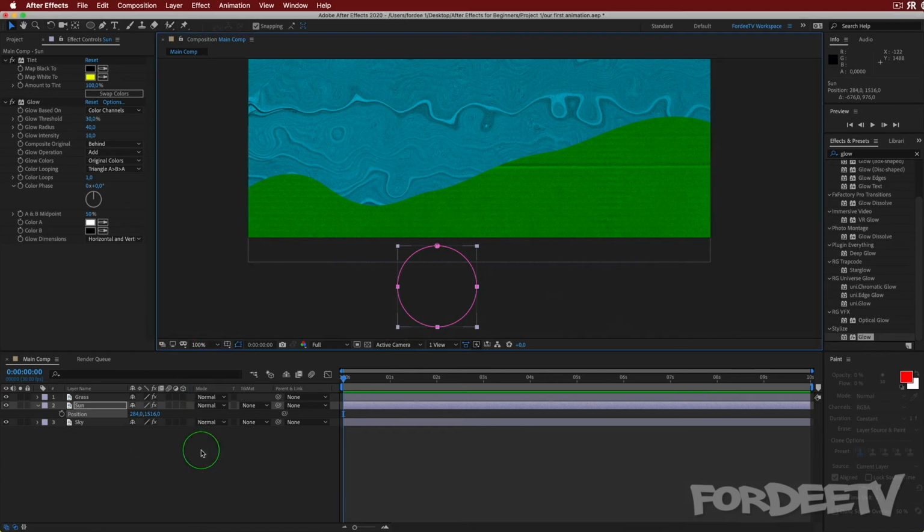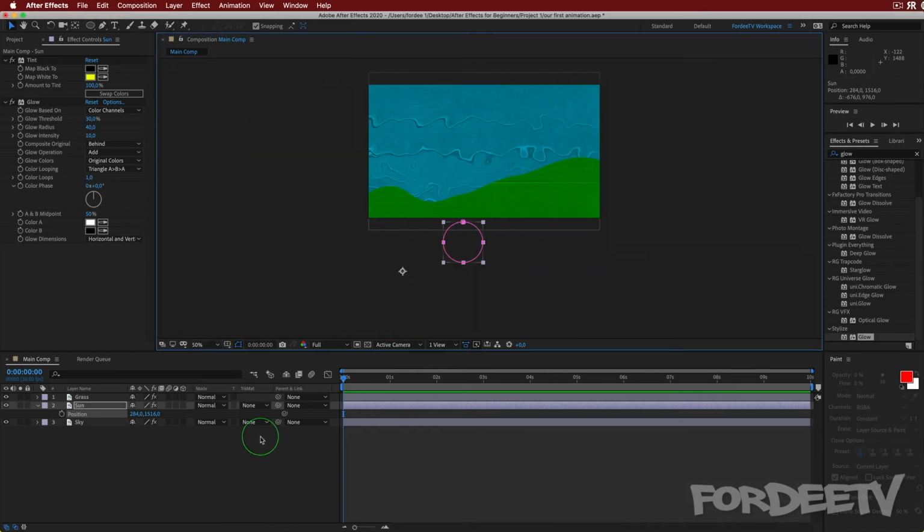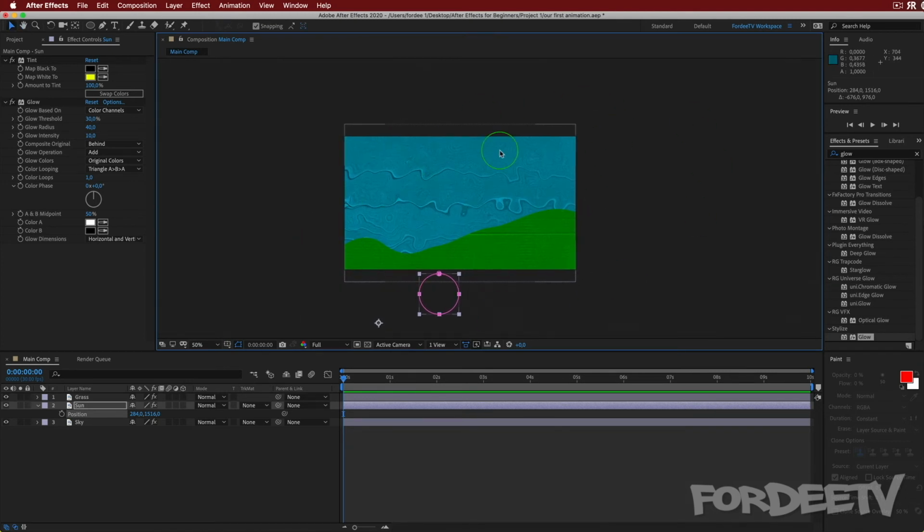I'm going to zoom out to 50% so we can see more stuff on the screen. Press spacebar and click and drag down, and now we see this is our composition. Our sun is out of view, right? If I click on this stopwatch, the stopwatch next to any setting that you see is how you enable animation, or so you enable to create keyframes for that particular parameter, right? We want to animate the position.